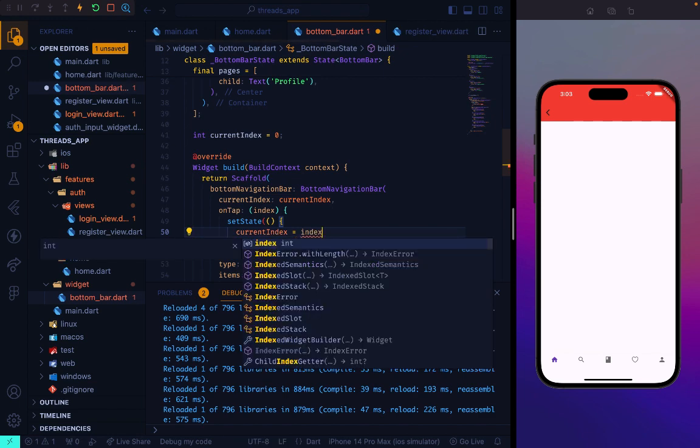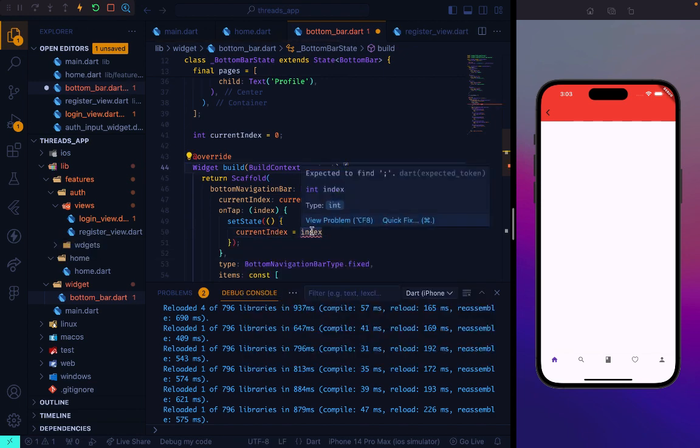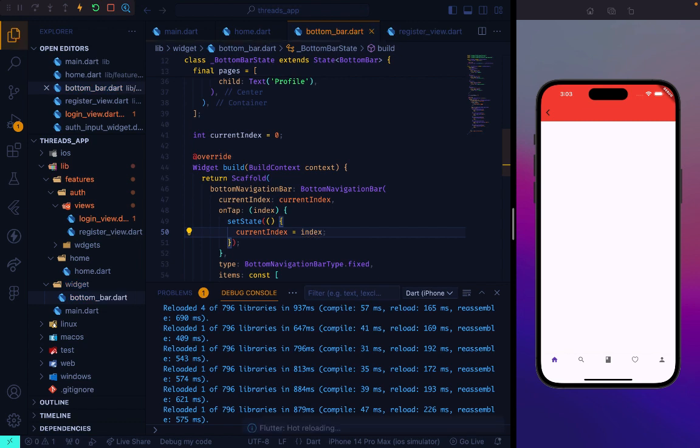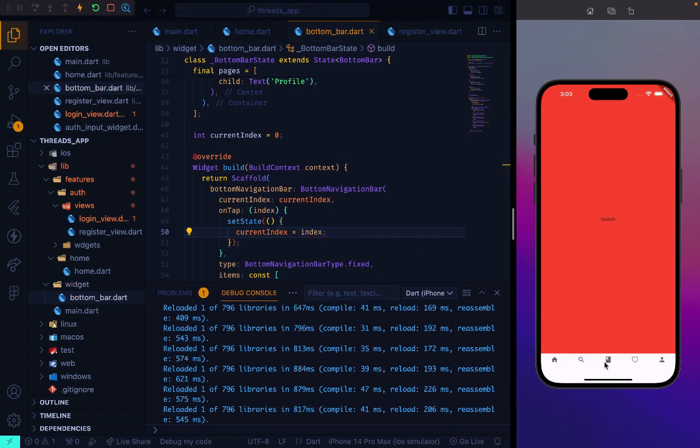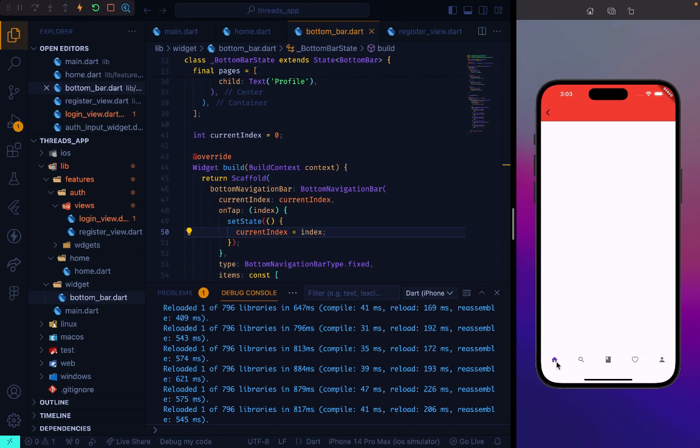Right? Okay, so now we can click on search. We have search. We have create posts. We have notifications, and we have profiles. Alright, so we are done with the navigation bar.